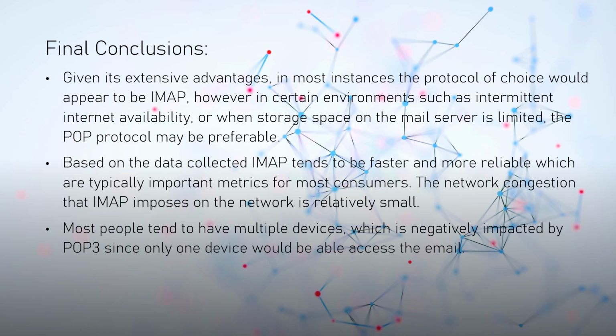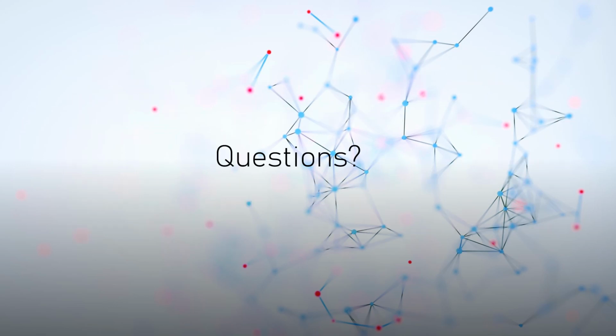POP3, I think, could be used for special circumstances, in a mostly offline setting, or if you have a program that wants to work on the stored data, you can set that up to do so automatically. Also, most people typically have multiple devices, at least a laptop or a computer and a phone, and with POP3 you can only view an email on one of those. With IMAP, you can use both, which is generally more preferable.